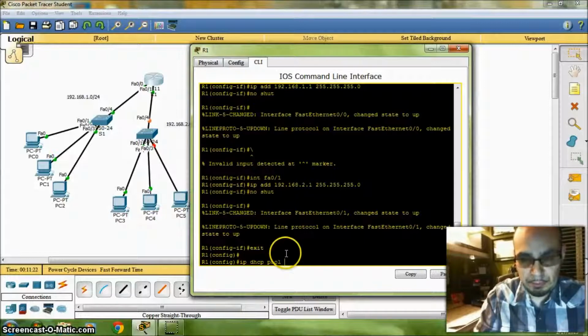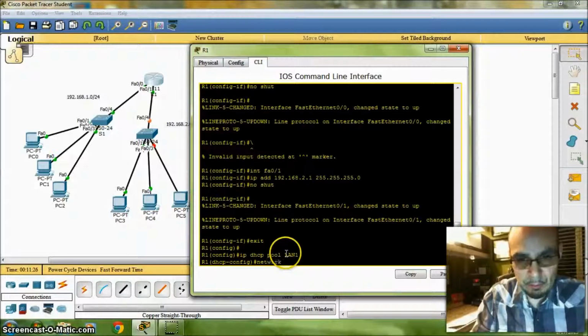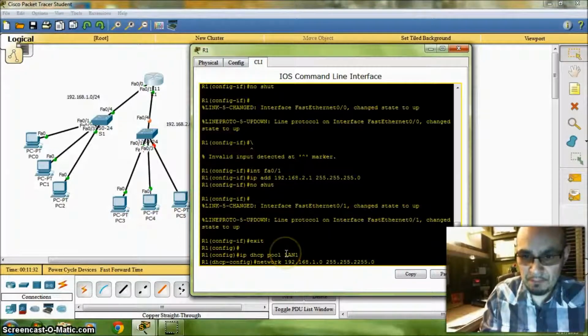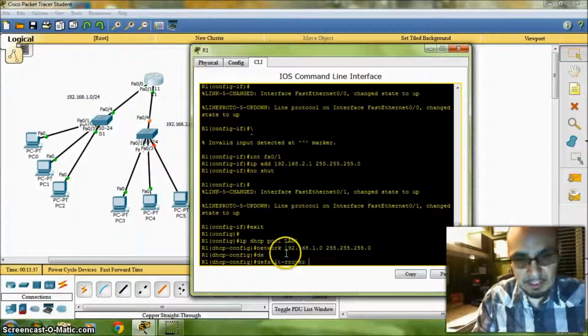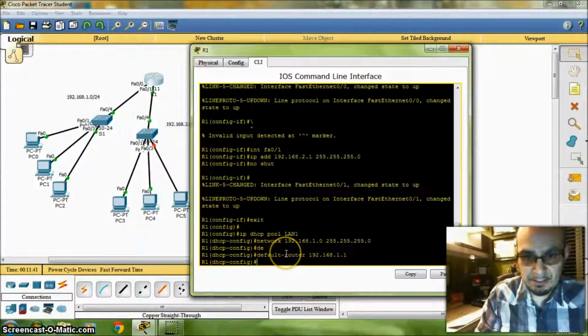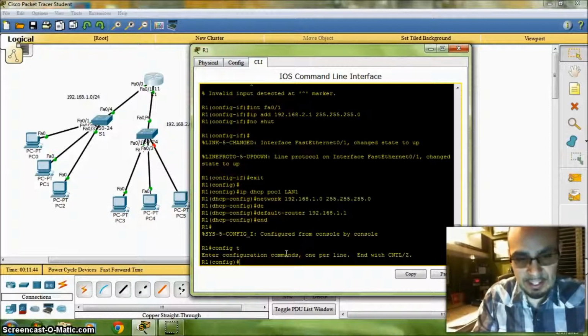And now the final, the DHCP. LAN 1 network. Oh, 255.0 and put the default gateway. Alright, and I don't know why I did that.